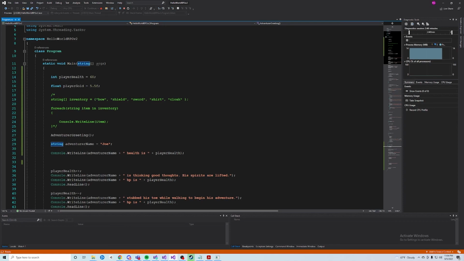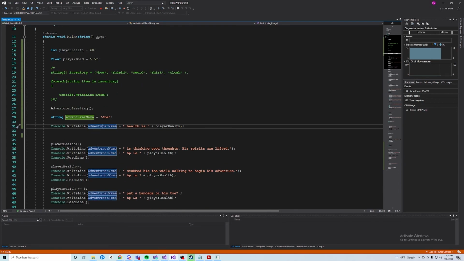And so essentially, if we're going through in sequence, it goes through this, it goes to this method, it jumps down, it runs all the code down there, and then I set another string variable after this method runs called adventure name. Set the adventure name to Joe. All right, and then we scroll down here, and it prints off that adventurer name. And it's not the adventurer name that the user entered, right?